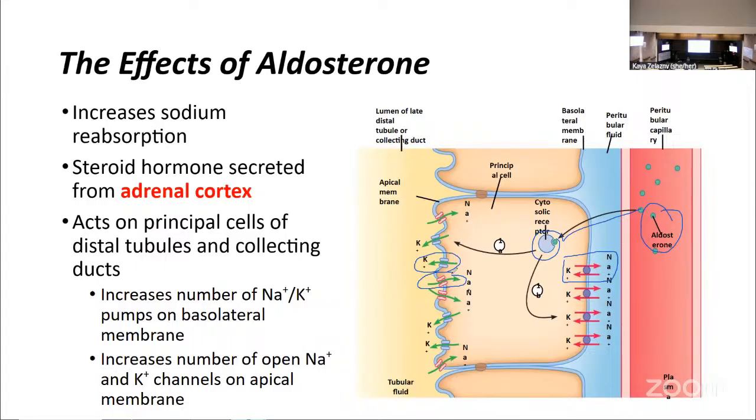So those are just channels. So the only thing that can happen through them is passive transport. So the only direction those ions can go is along with their gradient. Our potassium gradient, you just mentioned, is high to low towards the tubular fluid. So that's our secretion. And the sodium gradient, right? Sodium is being pumped out here on the basolateral membrane, which means we had a low sodium region here inside our cell. So our sodium, when it follows its gradient, goes in, right? So that's how sodium is being reabsorbed, but potassium is being secreted from this same signal, from aldosterone.